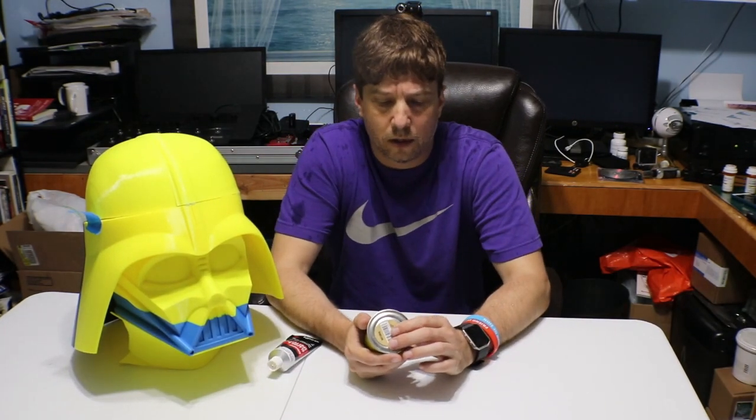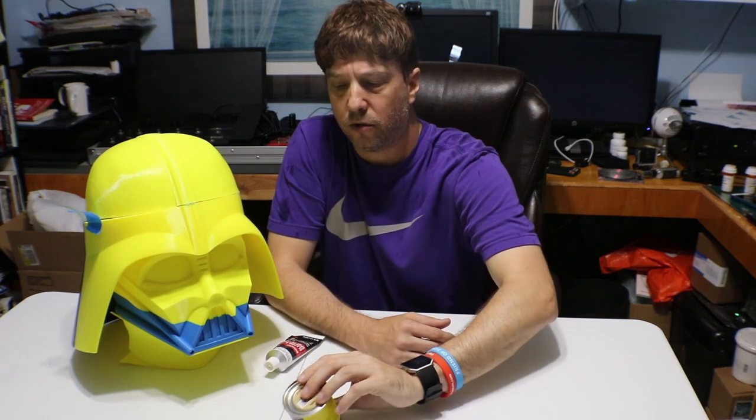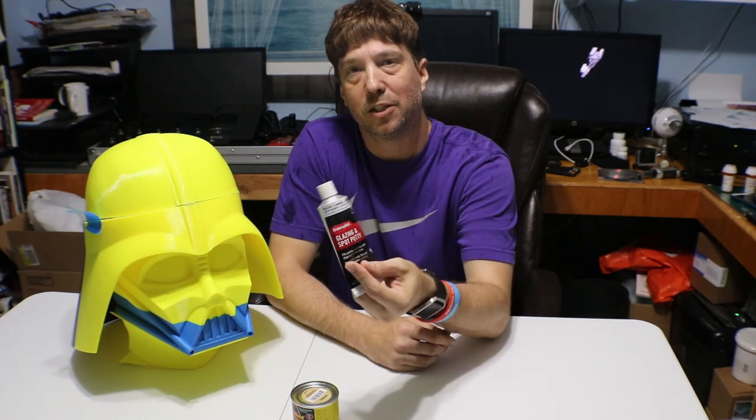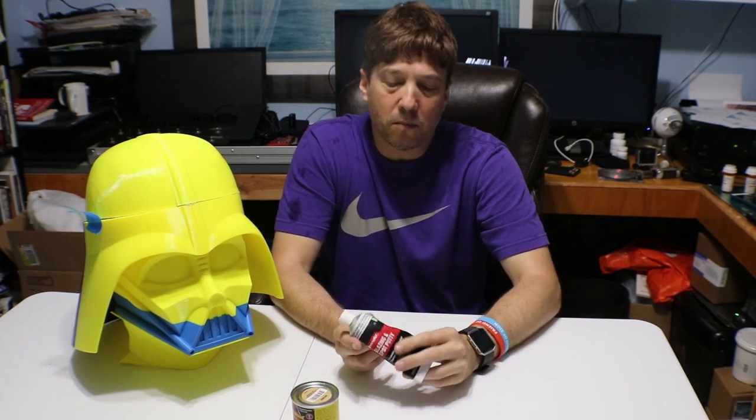So it's time to get to work here. I'm going to try something new. It's called Plastic Wood by DAP. I'm going to try this to do some filling. Sometimes I'll use different wood fillers and they work pretty decent. But my go-to stuff is this Bondo Glazing Spot Putty. This stuff works great. It's easy to work with. The only problem is it has bad fumes.